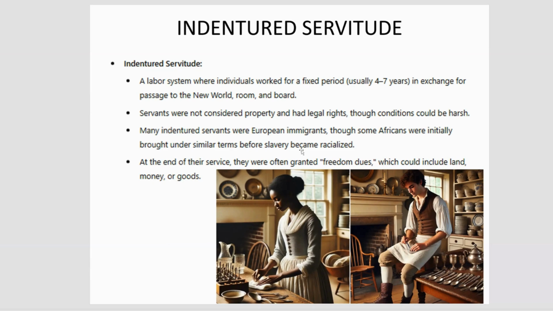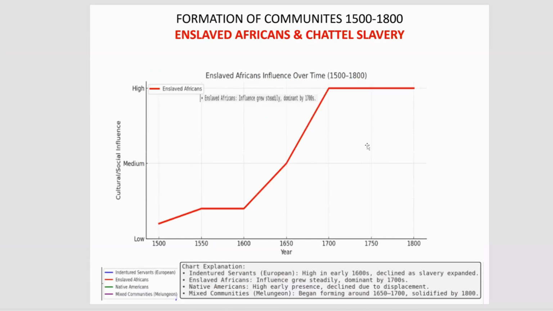So now we've got a level set. We have the Native Americans, then we have the indentured servants, both African and European, who came here. And so now we have these three blends of people here around the same period of time. And then the enslaved Africans in chattel slavery. So very low, again, we had the Native Americans who were enslaved for a short period of time. Then the indentured servants came over about 1600. And then as that declined, chattel slavery started to increase.